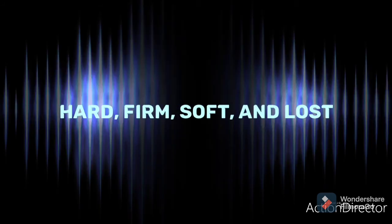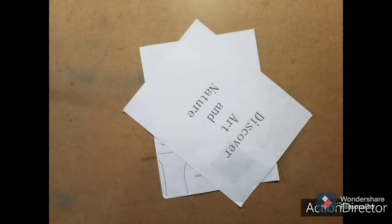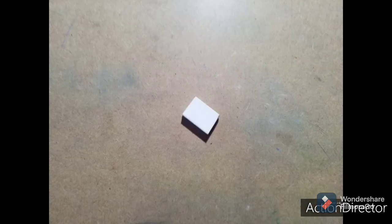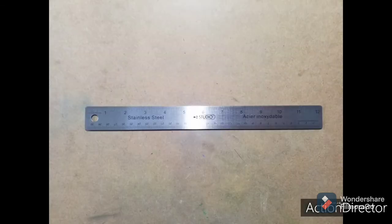Our lesson today is called Hard, Firm, Soft, and Lost. For today's lesson, you'll need a piece of scrap paper, a piece of drawing paper, a graphite pencil, an eraser, and a ruler.